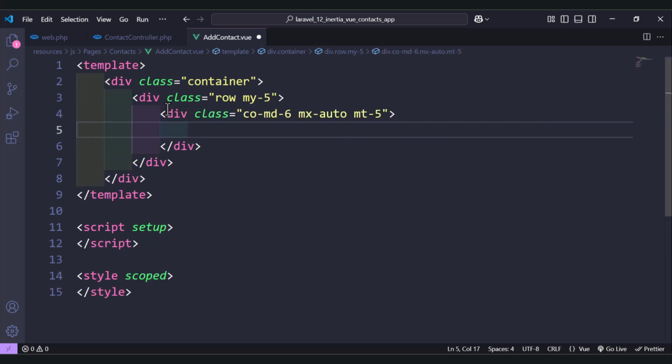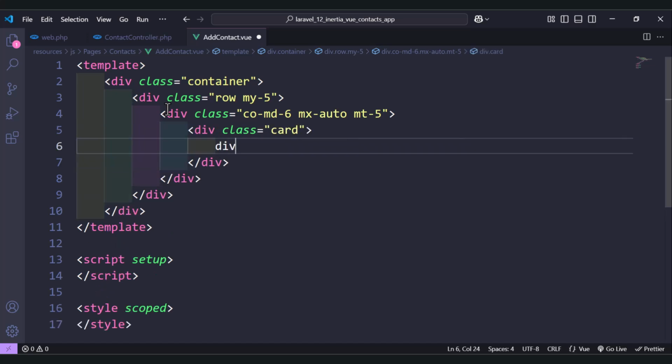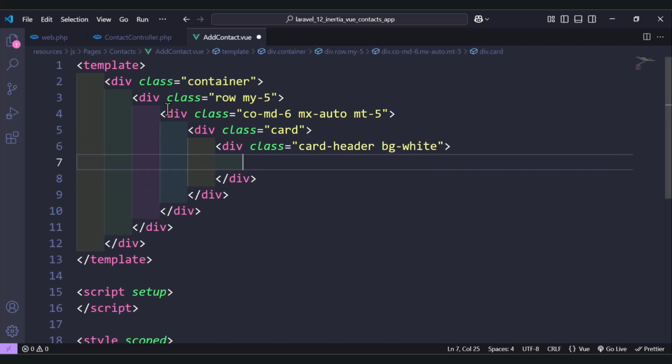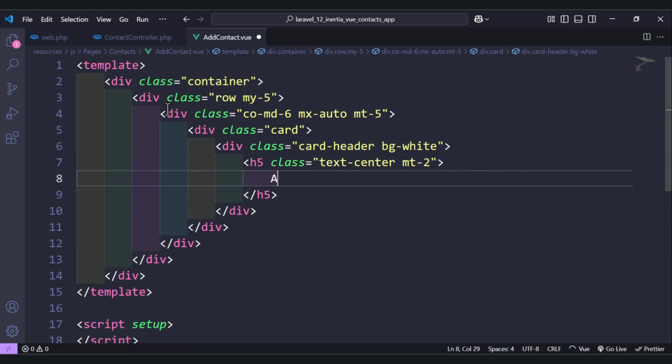And inside let's add another div with card, and here another div with card-header and bg-white, and inside we have h5 with text-center and margin top of 2, and here add new contact.